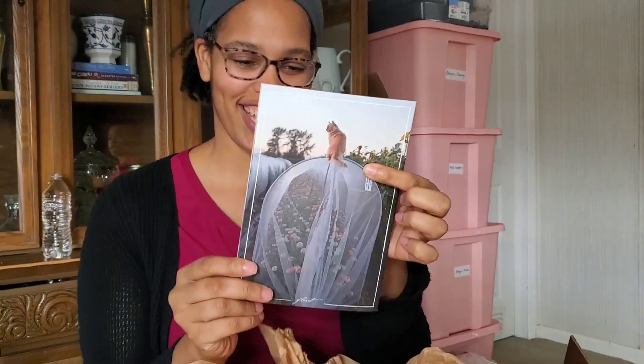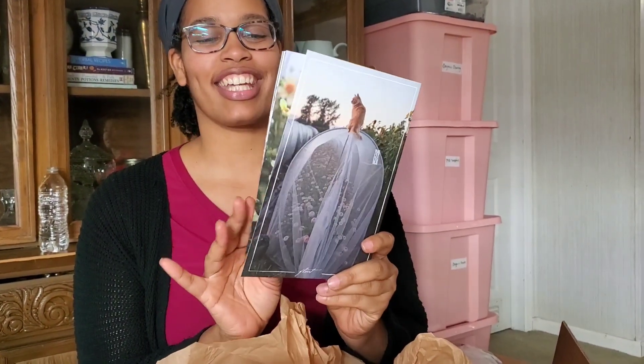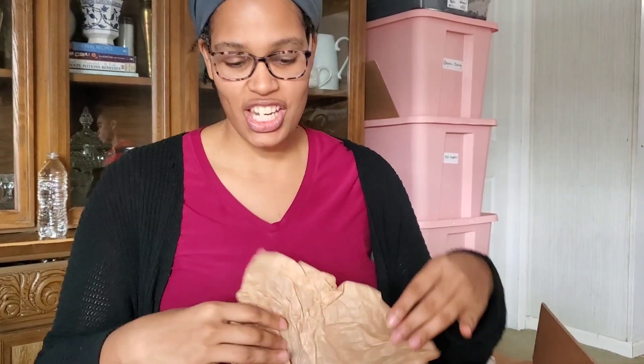I have a guide to growing Floret Originals, and there's a cat on the back. I got a kick out of that because we have a lot of cats on the property. One of my sons is infatuated with cats — he absolutely loves them. But now we're getting ready to get to the good stuff, what everybody's been waiting for.